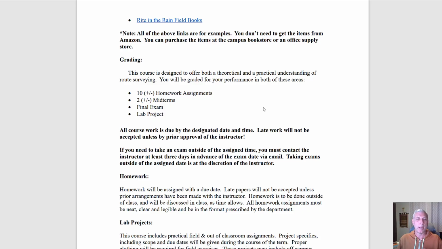Exams, sometimes things come up. Once in a great while, I've been known to allow an exam to be taken outside of the assigned exam date. Very, very rarely. So just consider that a concrete time. They are take-home exams. So I do 24-hour take-home exams. The exams will unlock at a specific time, then relock 24 hours later, at which time you will not be able to submit your exam work.